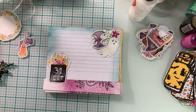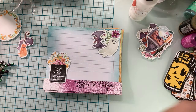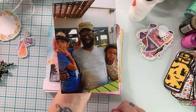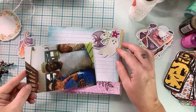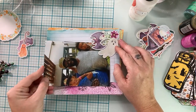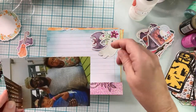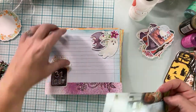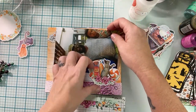Oh, I used to keep a photograph. Let me see if I have one. Oh yeah. It's going to be sideways, but this is one of my favorite pictures of my family. Everybody making silly faces. I love them so much. But I just wanted to show what I mean by everybody can still tuck. So this is a 4x6. This is still wet and I don't want to get my favorite picture all sticky. But they'll be able, even if they had to trim it down, to tuck these photographs into the pages.